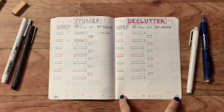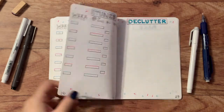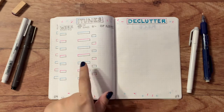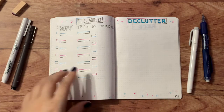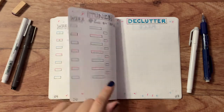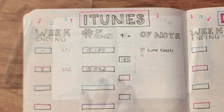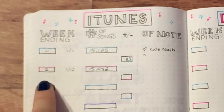This is the second quarter, second 3 months, or up till I guess June of this year. This is the third quarter, and this will be the fourth quarter. I just didn't draw out these boxes just in case I forget to update every 2 weeks. If I do, then I will draw this out. So here I drew out an example for today. It's 1 day early, but it's okay.